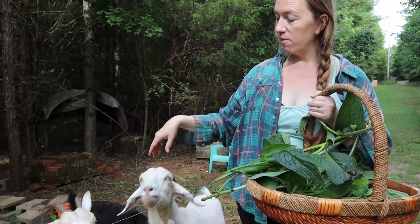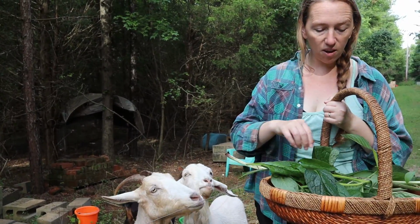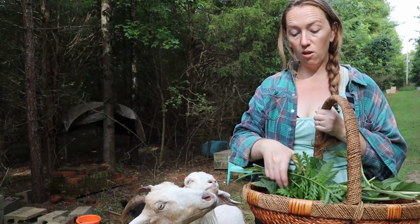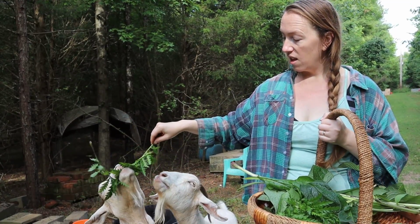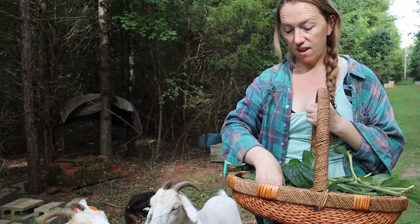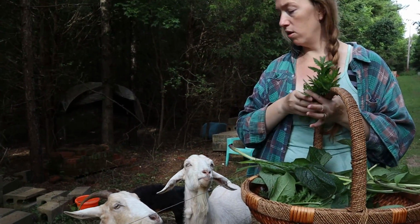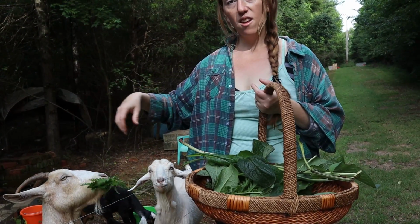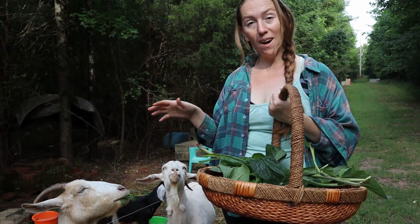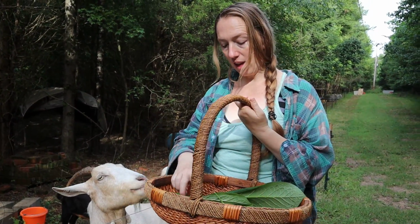And as you can tell, the herbs with the homeopathy that I've been using on her, it has made her swelling go down tremendously. It's hard to notice even today, but yesterday, it was swollen all the way down to her wattle. This just goes to show you the power of herbs and the power of homeopathic medicine. So you may be wondering, what exactly have I given her?